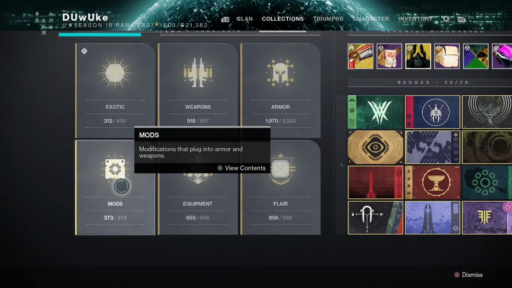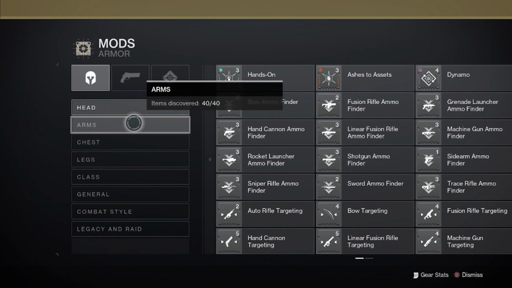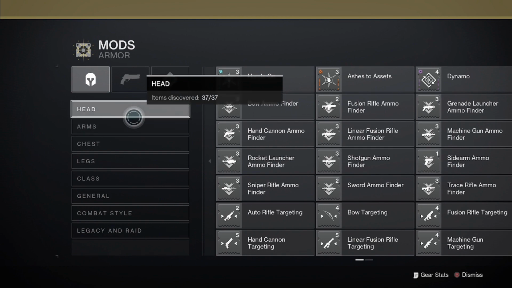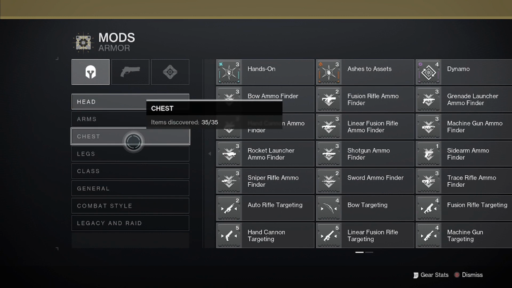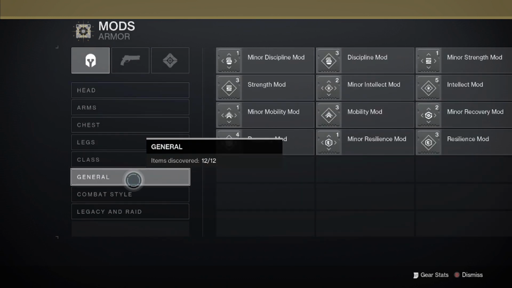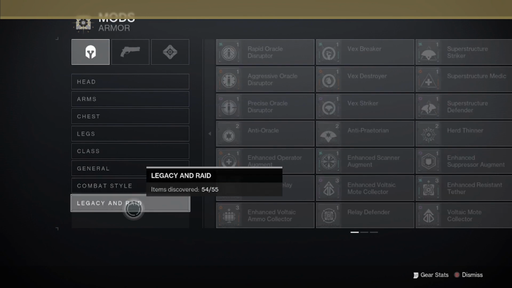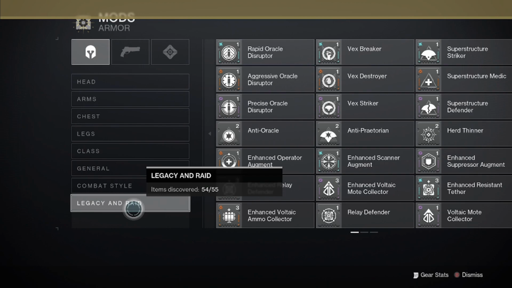First off, you can see all the mods that you have or maybe don't have in your Collections tab under Mods. If you go inside here, you're going to have a bunch of different options to look at the mods that you may have or not have. There's many specific mods that are only for specific armor slots, as you can see: head, arms, chest, legs, and your class item. There's also general mods, which can go in any armor piece. There's combat style mods, which we'll talk about in a little bit, and there's also raid mods, which we will also talk about in a little bit.